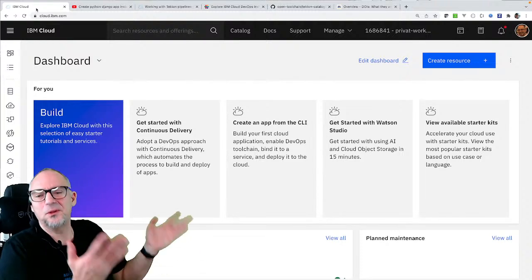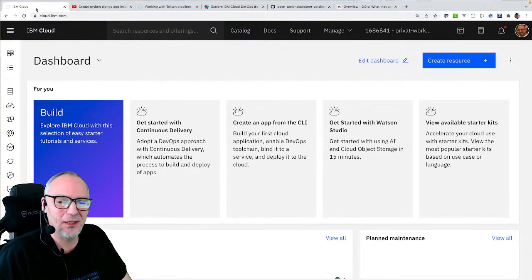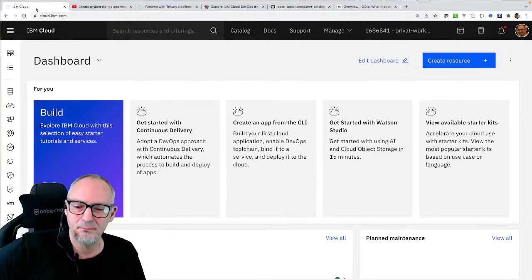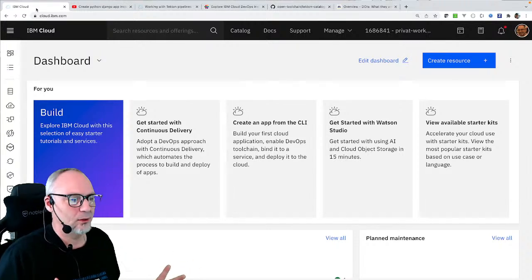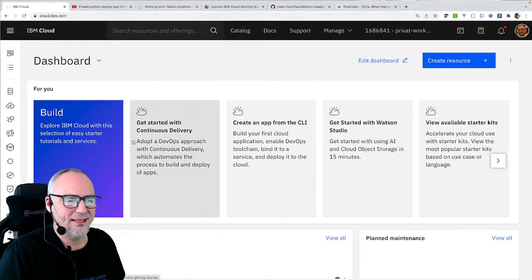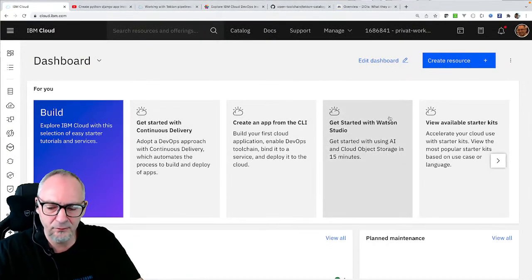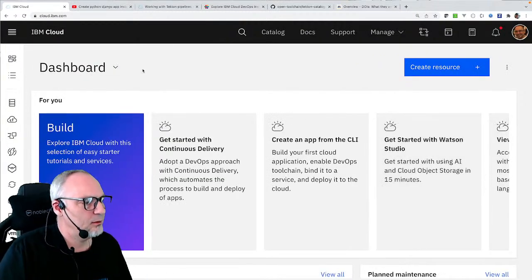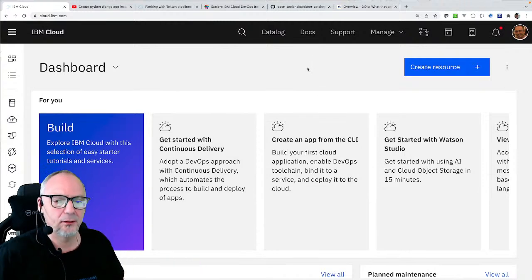But now, what I want to show you in this stream is creating this Python application and deploying it to Code Engine. And with that in mind, now we're going to start. I start with the same as I did in other videos, maybe you have already seen. That's the entry point of the IBM Cloud. You have a dashboard. You can organize the dashboard, and now you can create a resource.